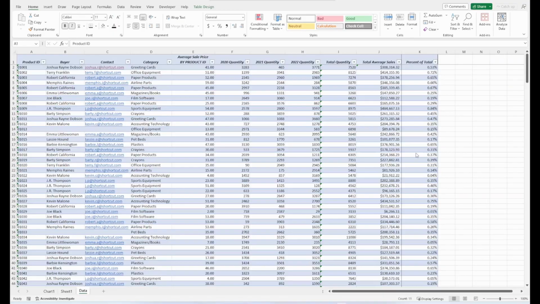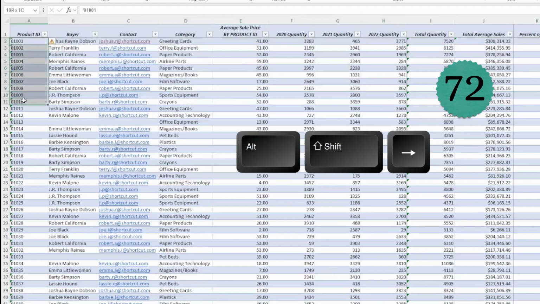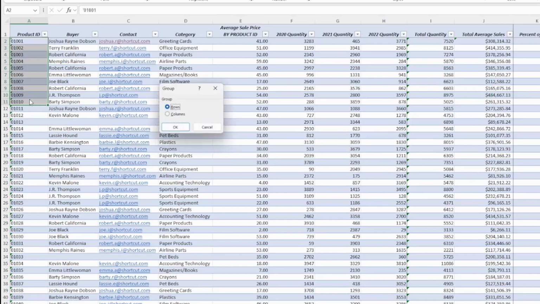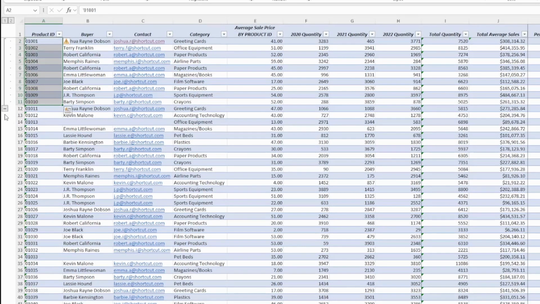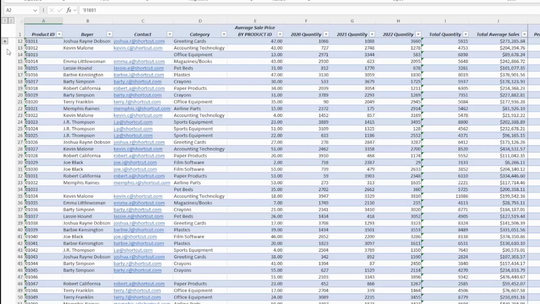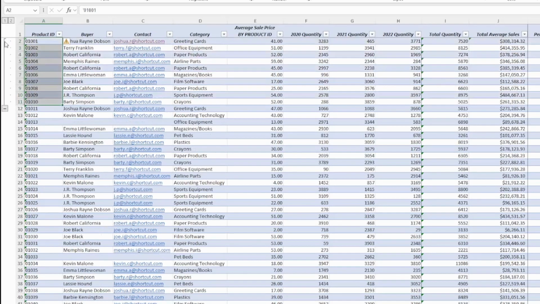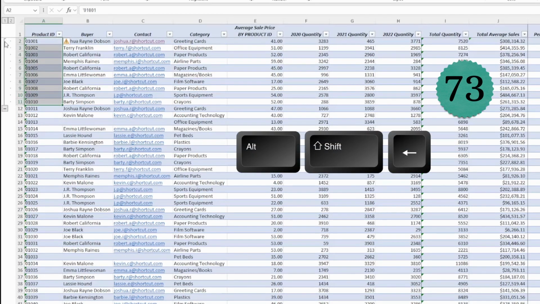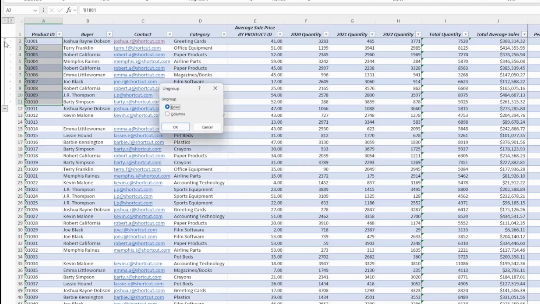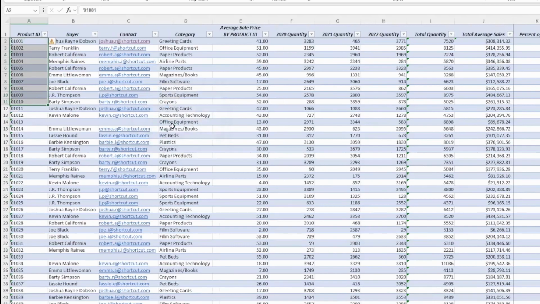There you go. Now, much like the pivot tables, we can actually group our normal cell data together, whether by groups or rows. And we'll group those together with Alt Shift right arrow. And here it asks us, do we want to group the rows or do we want to group the columns? So we'll group our rows. So you can see here, those first 10 product IDs are all grouped together. Now to ungroup that, we would press Alt Shift left arrow. What are we ungrouping? We're ungrouping our rows, and they're gone.